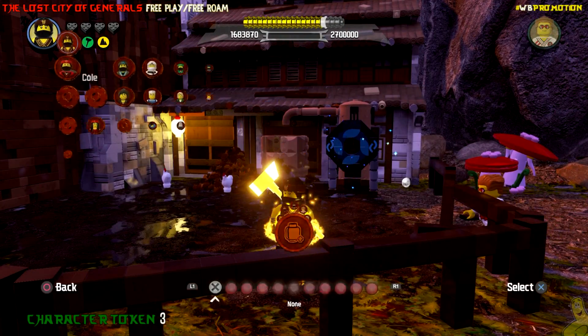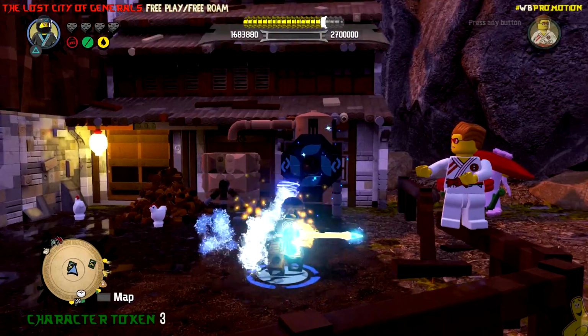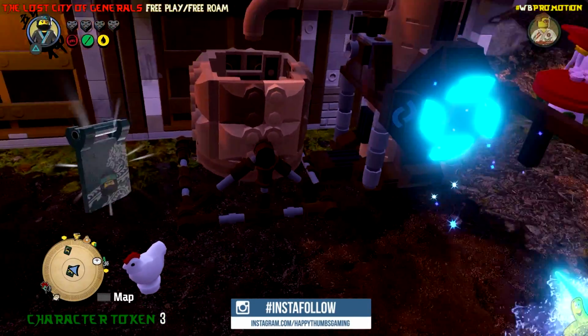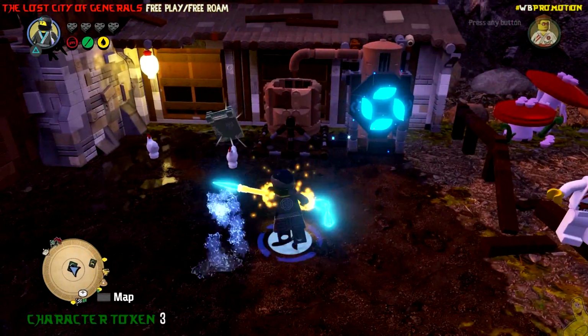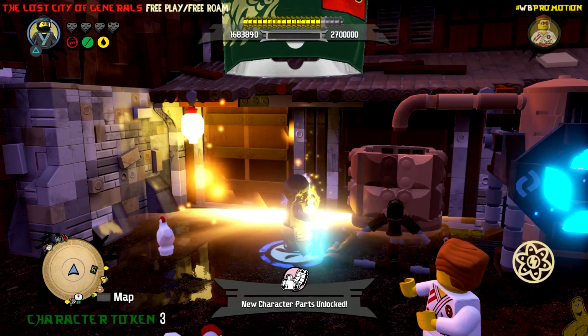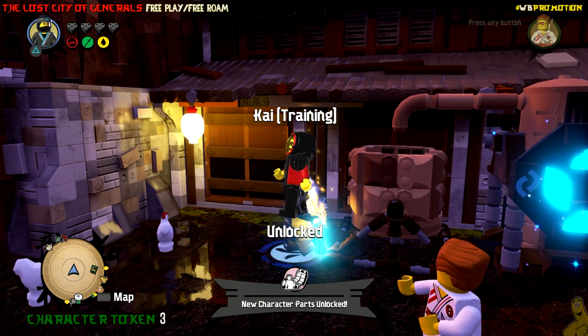Once you get down to the bottom of that ladder, just to the right or left side, depending on if you're looking to or away from that ladder, there is a little spot where you can use Nia and her water spear, and that's right, we've got ourselves the next character token. It seemed like we were a little slow on those tokens, but we're starting to catch up now. And hey, look at that, Kai training again.